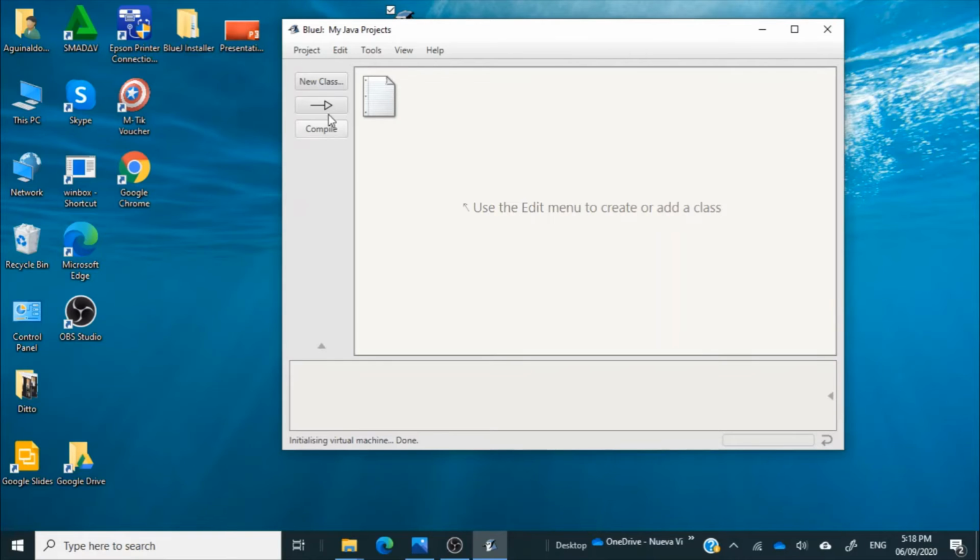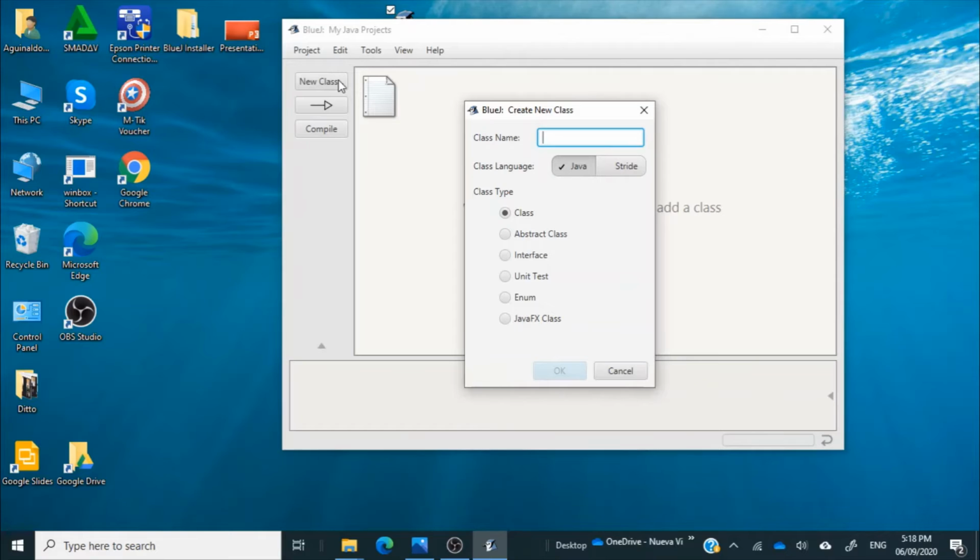To create a class, all you have to do is to click New Class and create the name of the new class. Here we have an example, Hello World, as the name of our class. In naming a class in Java, you have to write the class name without space. For readability purposes, especially for a two-word class name, all you have to do is to write the first letter of the second word in capital letters because a space is not allowed. Once done, and you specify the class type, you can click OK.